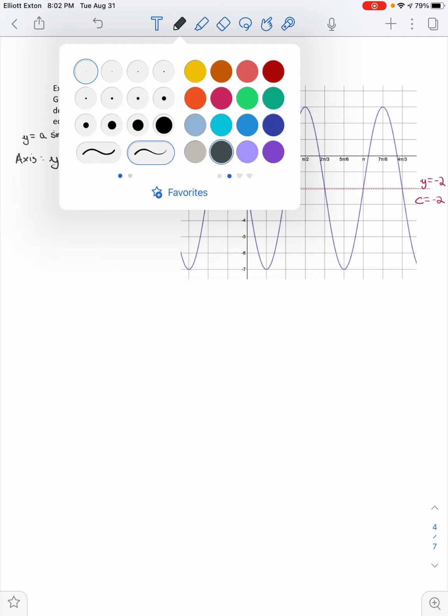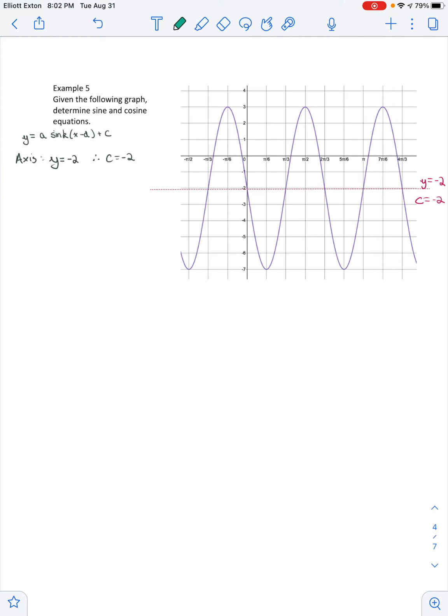And also from the axis of curve, I can then find the amplitude. So if I count up from the axis of curve to a maximum or minimum value, I'll get the amplitude, which in this case is 5. Usually it's 1, but it's been multiplied by 5 in this case, so that's our a value. Two things to find next are the phase shift and the k value, which is affecting the period. So let's do the period first to find the k value.